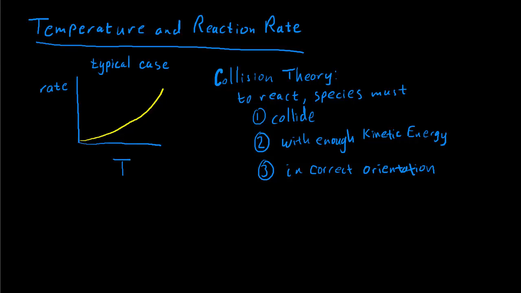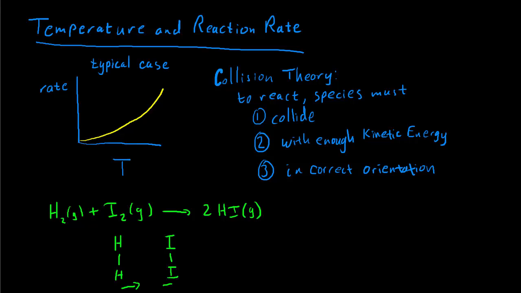Let's look at a specific example to see how this works. This is the reaction between H2 gas and I2 gas to produce hydrogen iodide gas. In order for hydrogen iodide gas to be produced, the H2 molecules and the I2 molecules need to bump into each other. When they do, we might imagine that this kind of process happens. Here's an H2 molecule, flying this direction towards an I2 molecule that is flying towards it. So we're going to have a head-on collision.